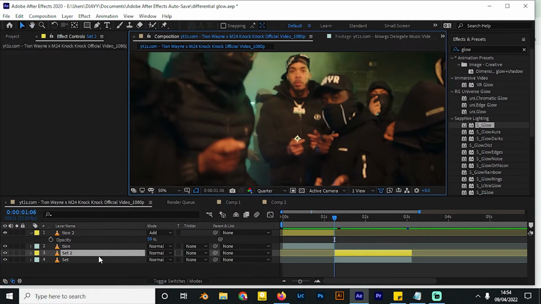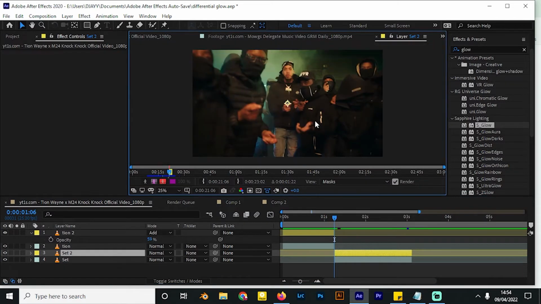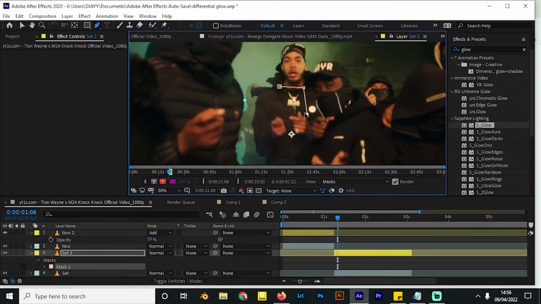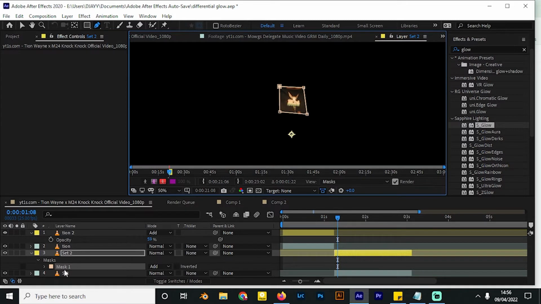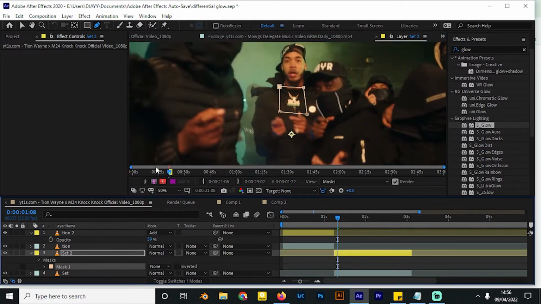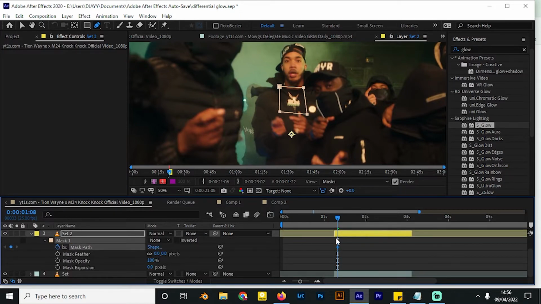So we'll have to create about 2 masks, not necessarily, but it's a really creative way to enhance this effect. So again, on this duplicate, double click so that it takes us to the layer, and then you shall get our pen tool. I'll draw a quick mask using the pen tool. Make sure to have highlighted your clip also, and then a quick mask around this. Then remember, come under your mask settings, place it on none, and then make sure we can keyframe this mask path. Always remember to keyframe the mask path.